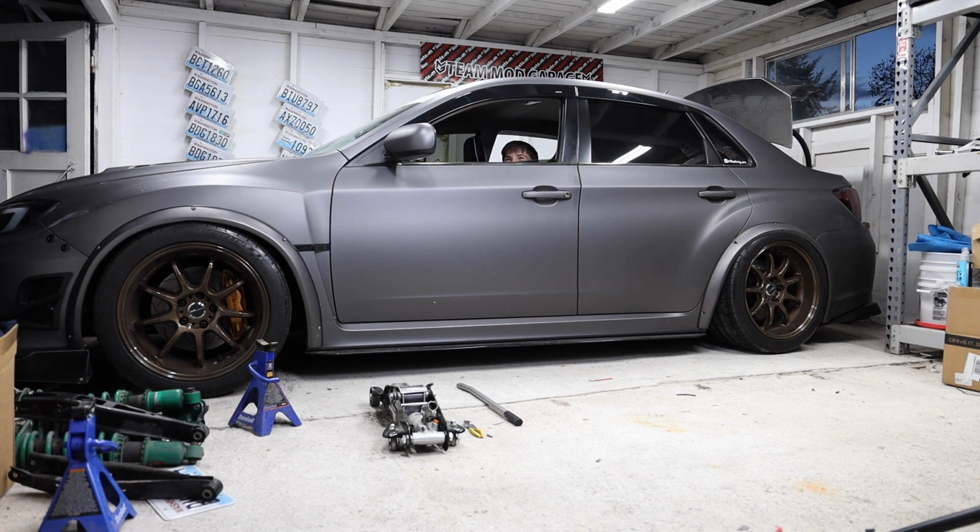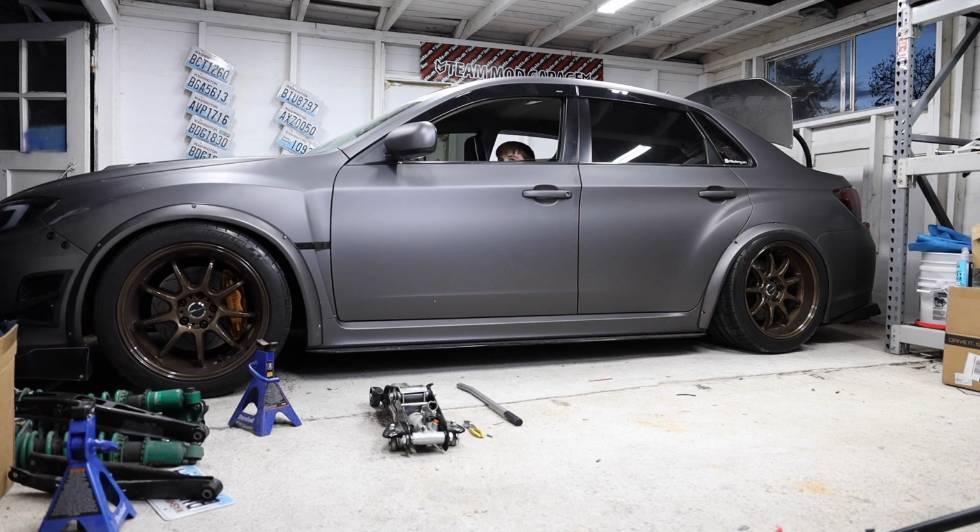What the fuck is it doing? It's calibrated. Oh my god, dude, it did go that low. Did it go really low? It did straight tuck. It was all the way on the ground. Tell me if I can stop it if it's hitting. You're already committed.